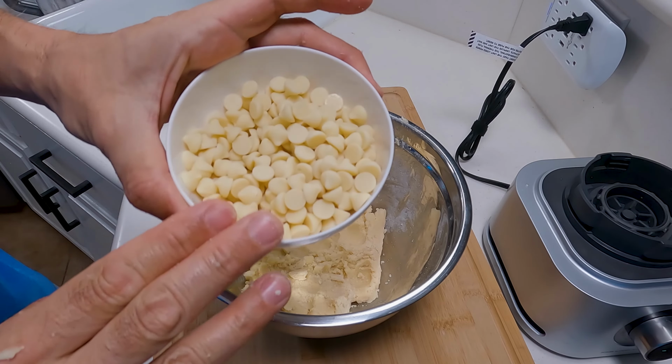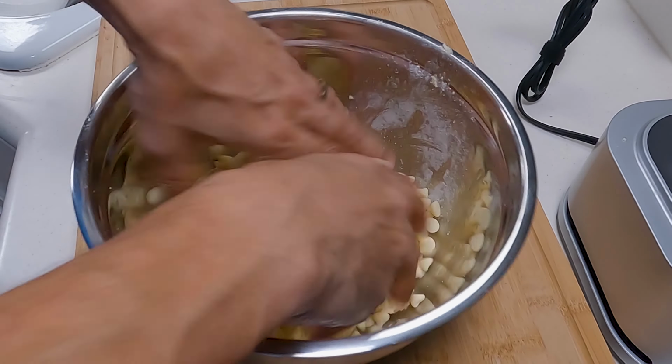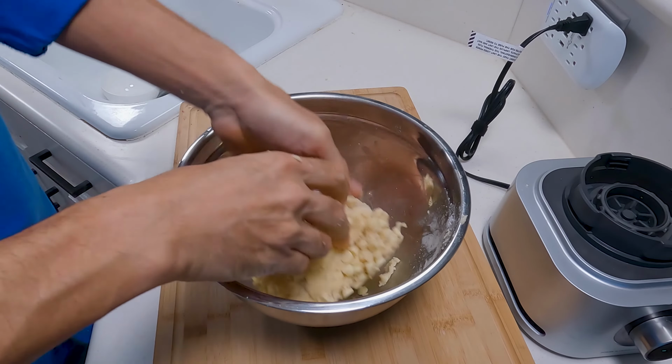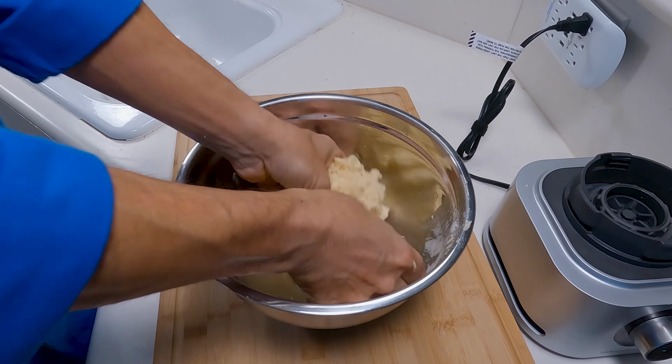Okay, now we're going to take our sugarless white chocolate chips and pour those in. And we're going to want to mix this around until those are combined really well. We could have done this in the blender, but I didn't want to break up all the chocolate chips. Even with the dough blade, it tends to kind of pulverize them a little bit, and I didn't want that.